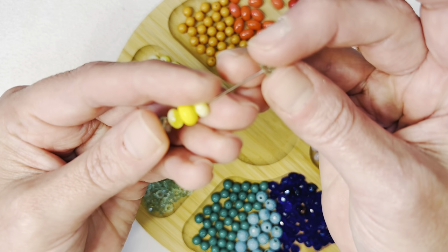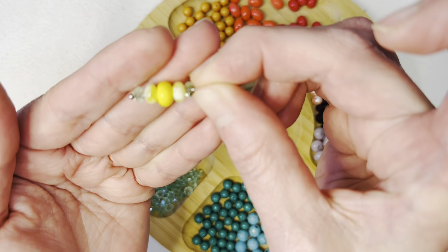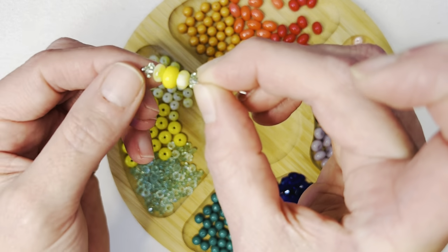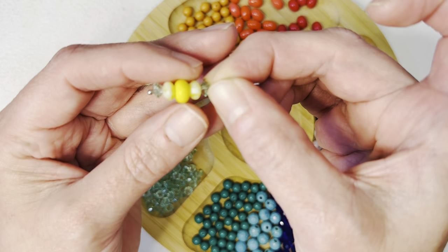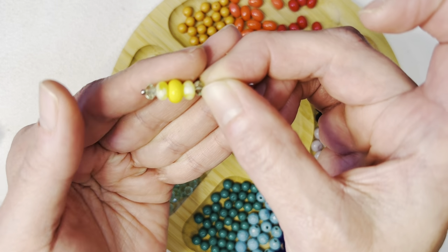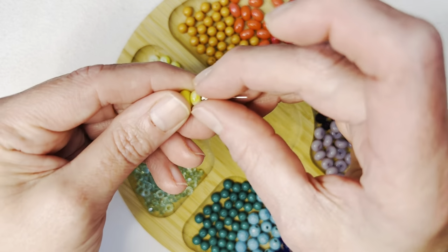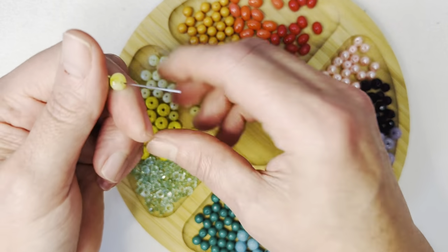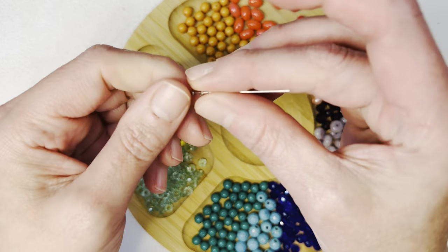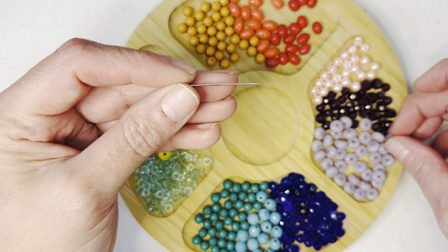bead that you're not going to repeat in a segment would be the brightest color, okay? So we're going to go with this really light green, this really pale yellow, and this super saturated bright yellow in between on all of those. So that's how I look at it. Now, is that 100% correct? I don't know if that's the rule or not. But you could do the same thing with this.